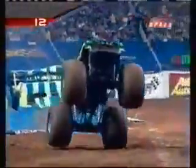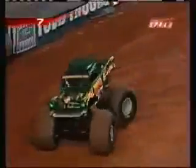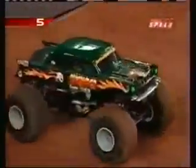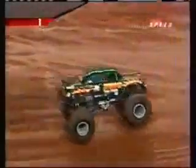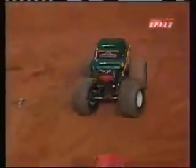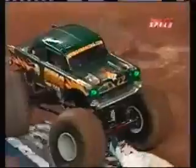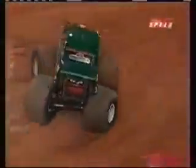That one little hit may cost Kohler a chance to get up there with Farrell's score because he's been exciting. He's had a great run here tonight, no doubt about it. If he can cap this thing off with a couple seconds left, he might take the lead. Clock will go to 0. Again, the judges are instructed to let him have one more hit or one more move before they turn their scores in. So if he can come up with something big here, it will still count. Going to try donuts. Not going to happen. It's going to be on its roof. Go.